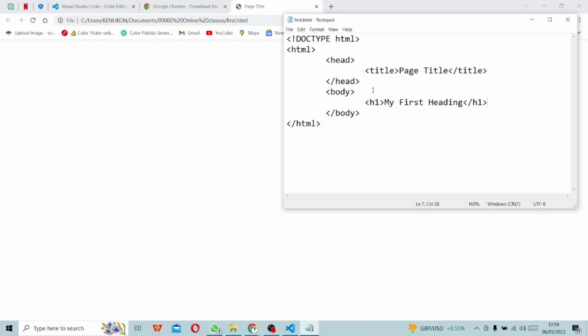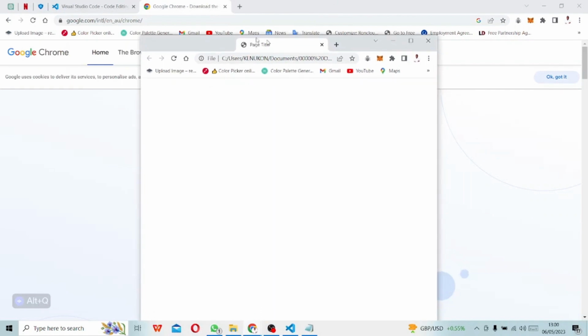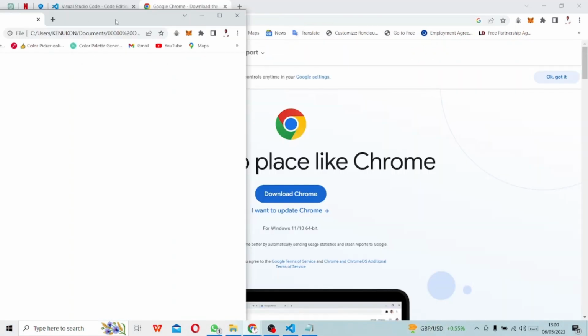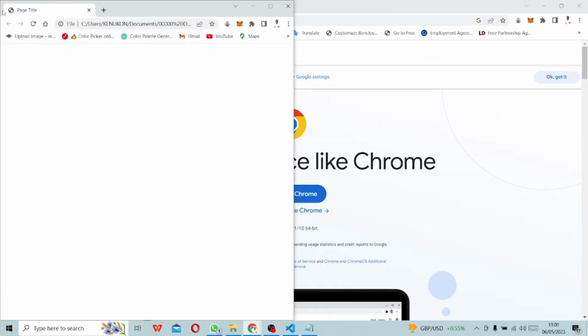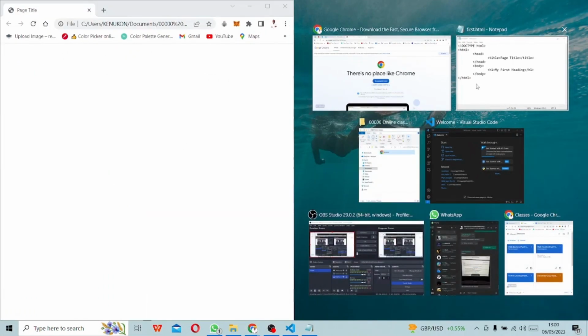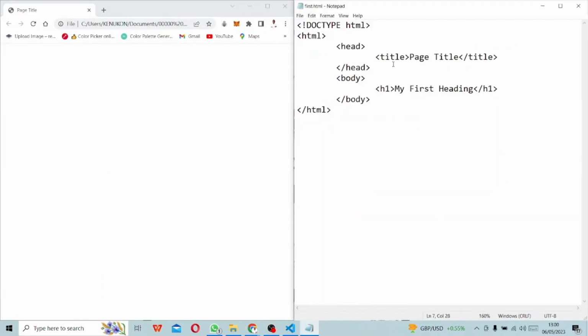If I save this, let me put these windows aside, so they show separately, and put my editor on this other side. I will code here and display here. Now, if I save on this side, I can come here and refresh. You can see that this changed to my first heading because of the content. You will notice that every other thing here did not appear.